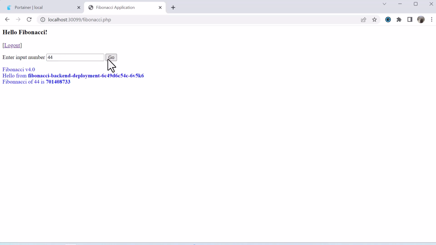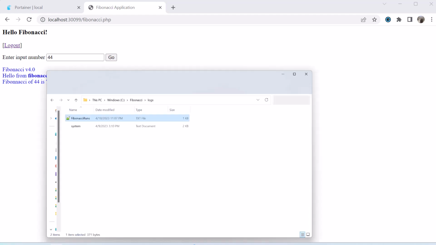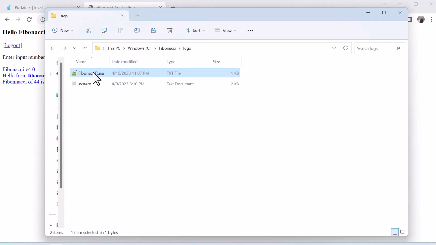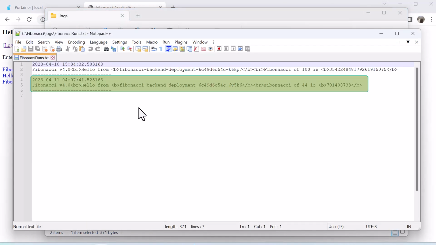The request was served by version 4.0 of the REST API server. Check if the persistent volume in the backend is still working. Open the log file on the host machine. The log entry for the Fibonacci of 44 is there.